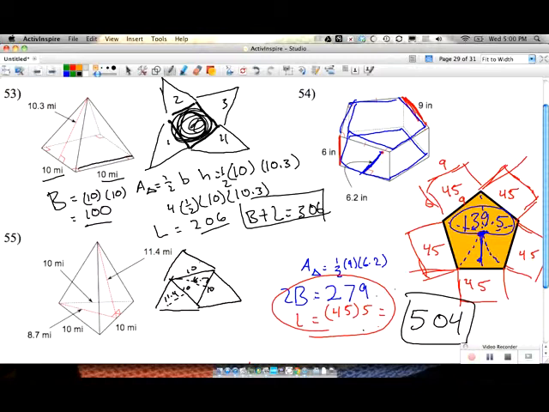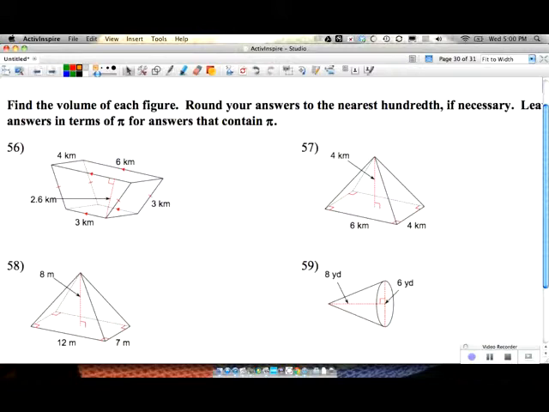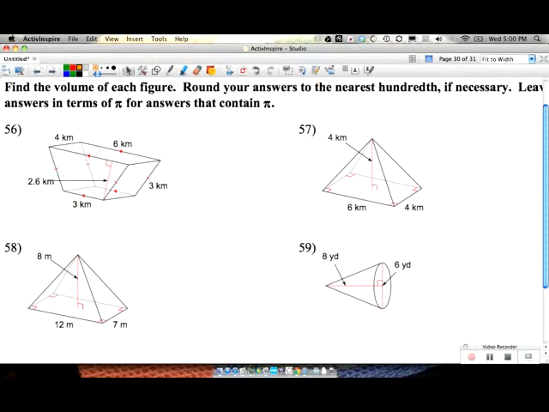That gives your answer. All right, the last 5 problems here that we're going to look at are volume. Lots and lots of volume. So the cool thing about volume is you just have to answer 2 questions. Is it pointy? Yes or no. And then what's the area of the base equal to? And then what's the height? I guess it's 3 questions. If you can answer those 3 questions, you can find the volume of anything. Let's start with this. Okay, it's not pointy. So if it's not pointy, the volume is just going to be the area of the base times the height.